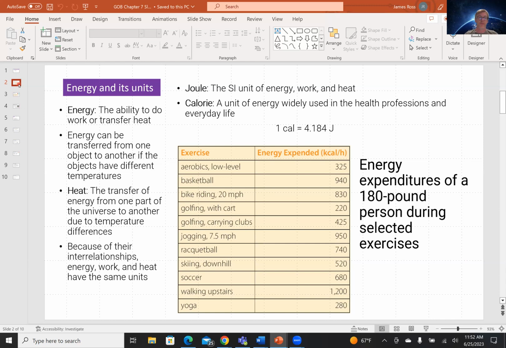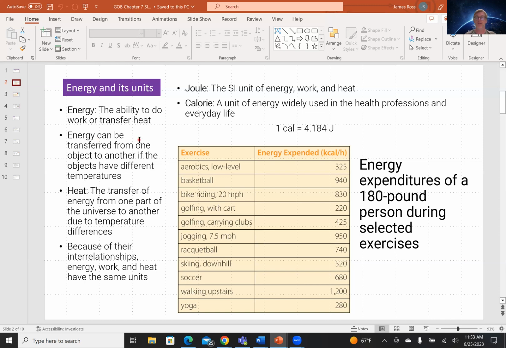So energy, if you look at the top left here, from any textbook, you'll hear in the definition of energy that it's the ability or the capacity to do work or transfer heat. So whatever energy is, if you have it, you have the option of doing something with it, doing work, transferring heat. And that's probably as deep as we can go in this class.